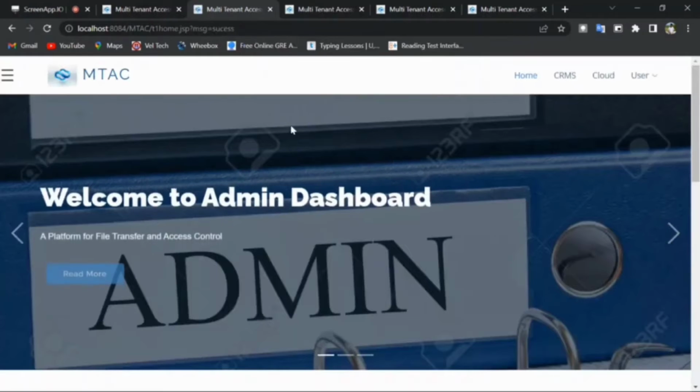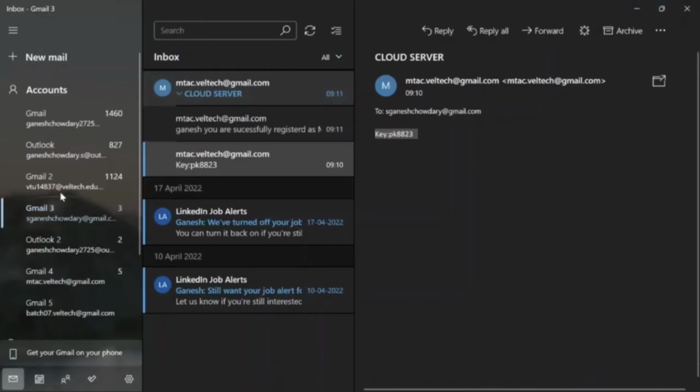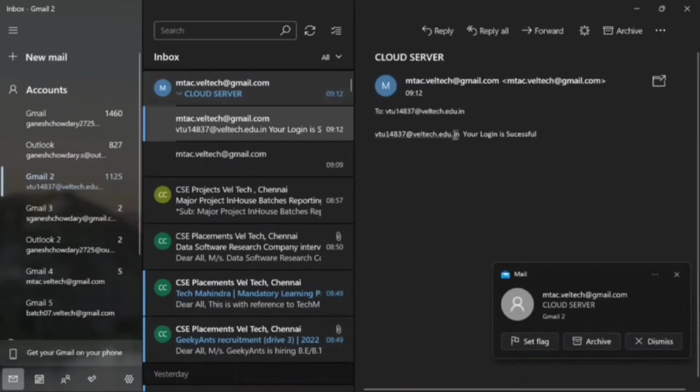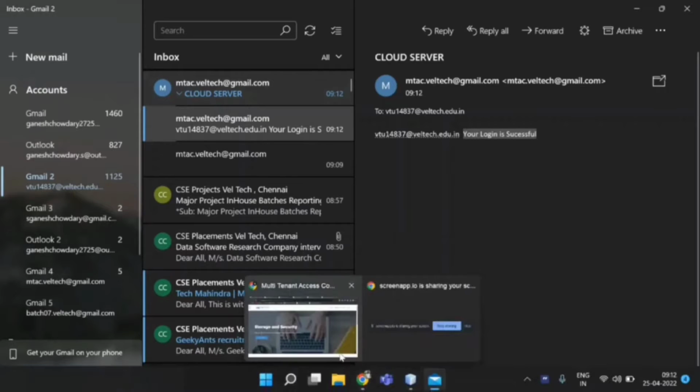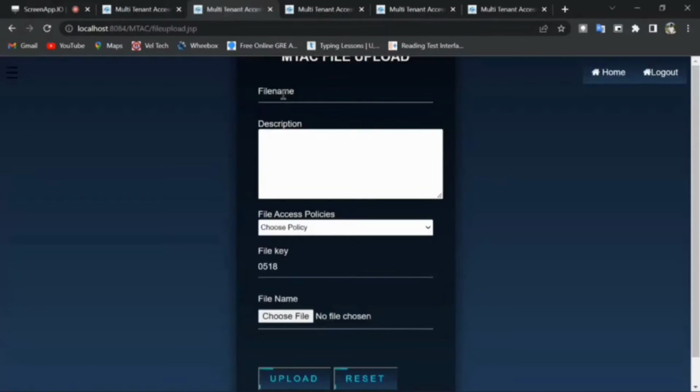Let us check it in the third-party cloud. Let it be Drive HQ. Now we have to log into the third-party cloud, that is Drive HQ. I am entering the email as well as the password, mtac.wiltech@gmail.com and next the password. Then click on the login button. The cloud has been opened.